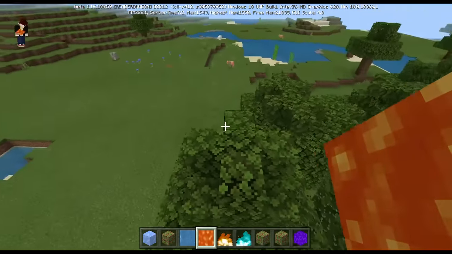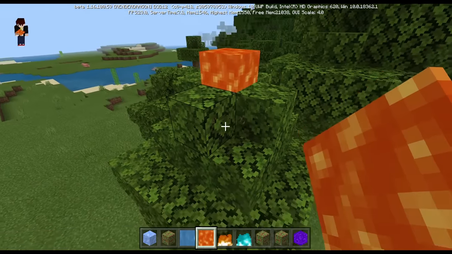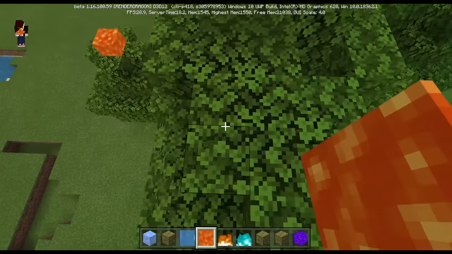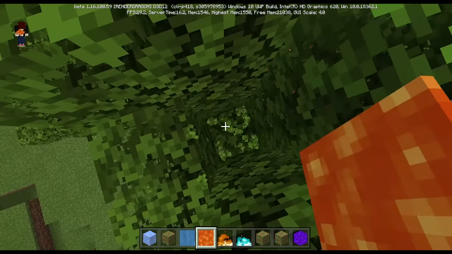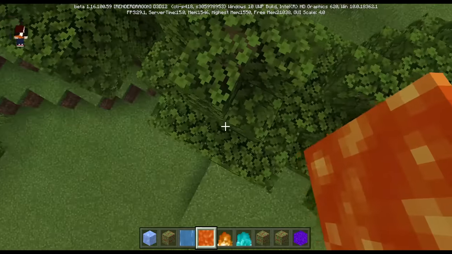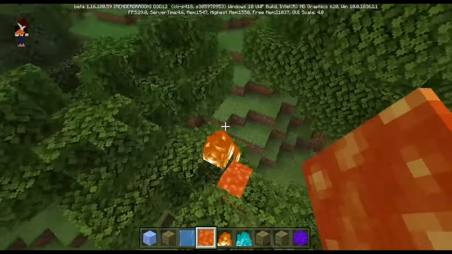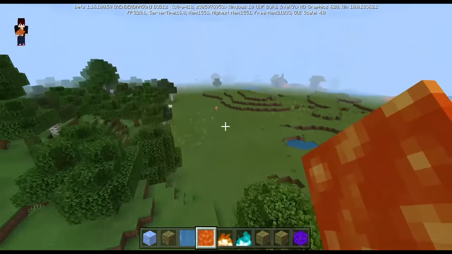Wait. I have a question. Huh. Okay. Wow, okay. I just realized this. As you see, there's literally lava sitting in the middle of a tree, but it is not setting anything on fire. Wow. But once you update the block, I think you will start seeing this in fire. Yep, just like this. That is really interesting. Wow, okay.